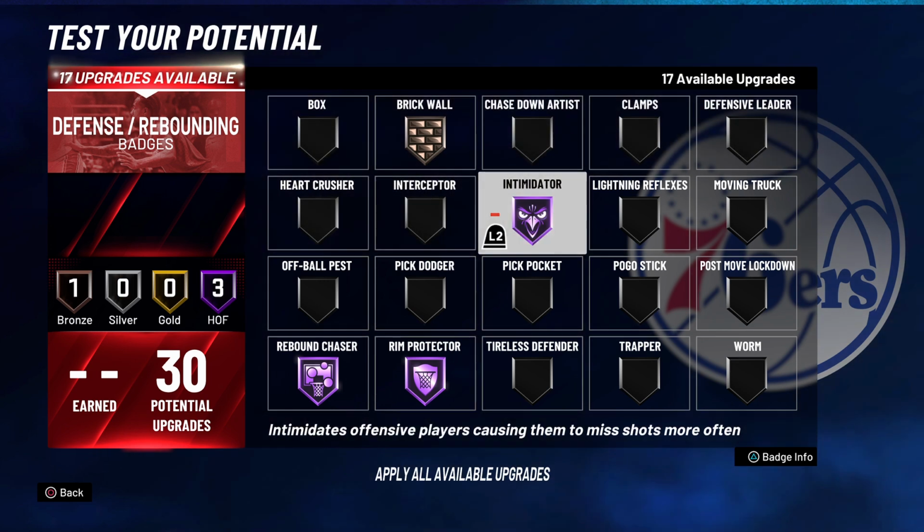Another very important badge is Intimidator. Now if you're just getting your badges and you don't want to waste badge points, you can leave it on silver or gold. It won't hurt if you want to work on some other badges, but Intimidator is definitely a favorite badge, a badge that you will need. I put it on gold.